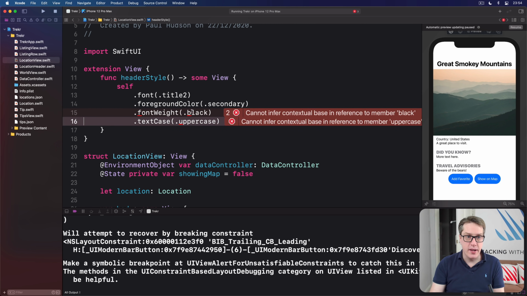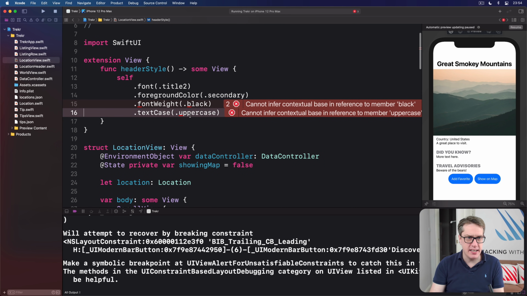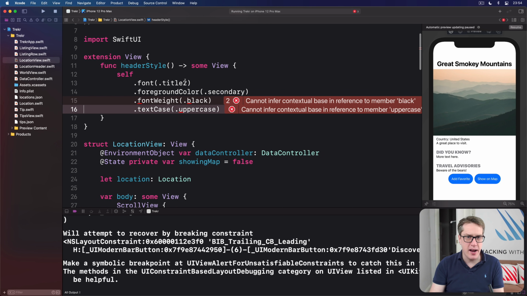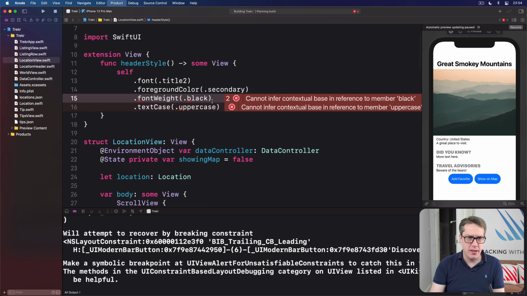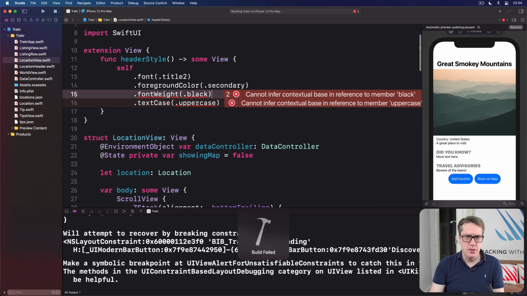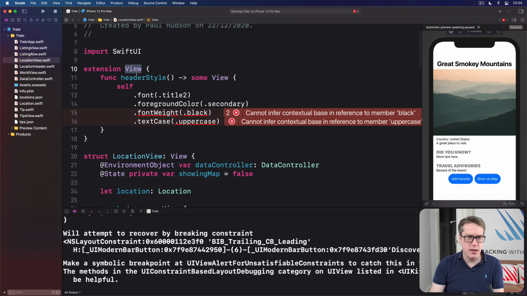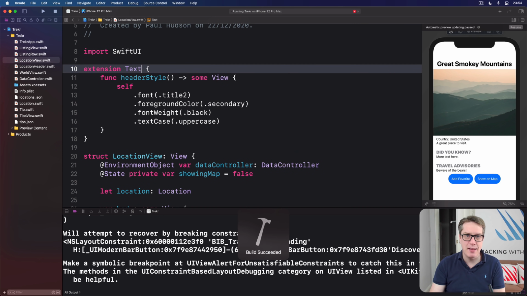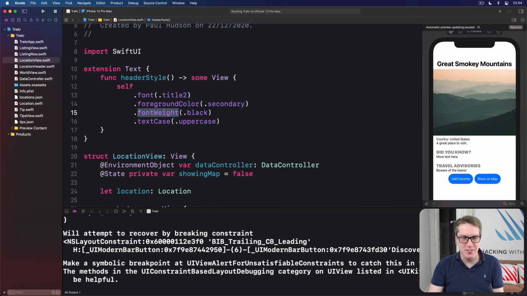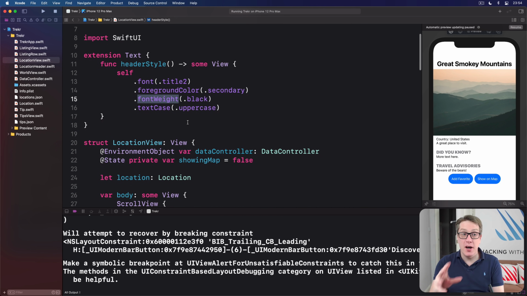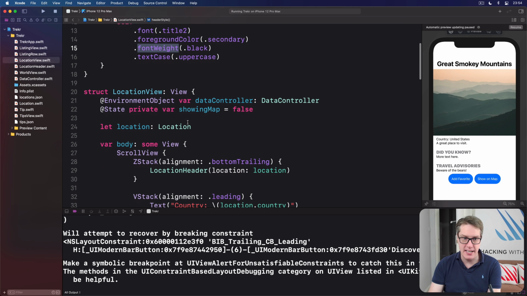And now we can say, or Xcode is slightly angry at me. Why are you angry at me? You're angry because, let's do Text. That'll be why. Don't do it on View, do it on Text. We can't have font weights on views, it doesn't work. Anyway, so I've got Text like that for headerStyle, and now I can use that method like any other kind of modifier. It now just bundles them together into one single use case for me.